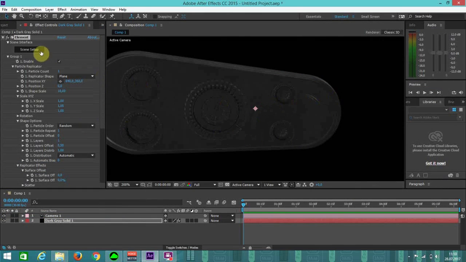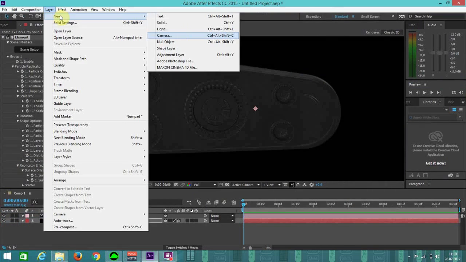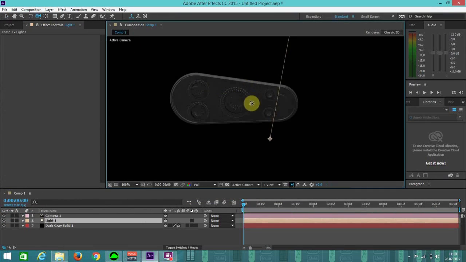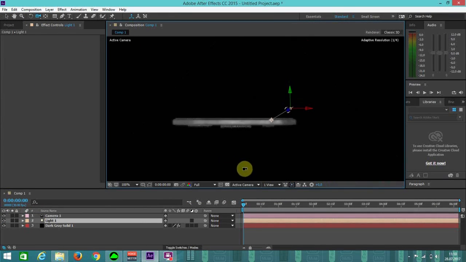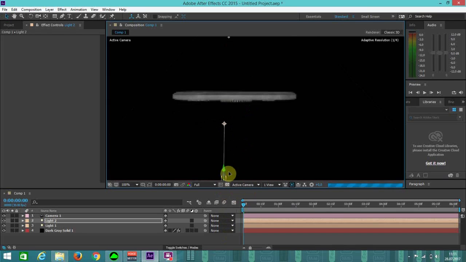Okay, yep. So now next we want to add lights, new lights, parallel. So when we're adding lights, let's have a side view of our ship so we can see where the light is compared to that. So there we go, that's one light. Duplicate, CTRL D, and we want to grab CTRL X, and we want to do it this way.